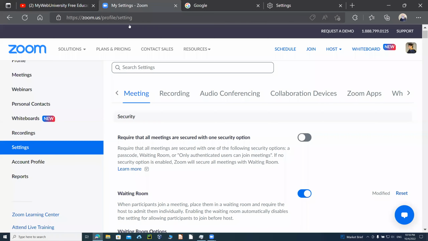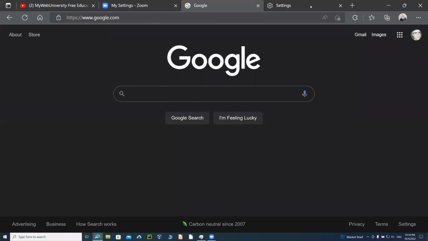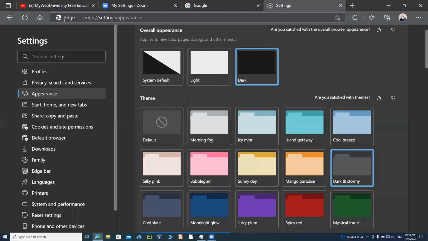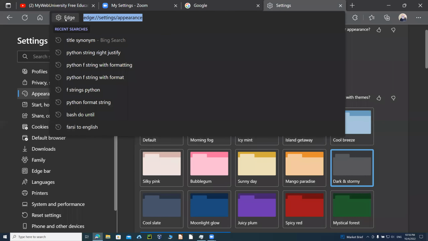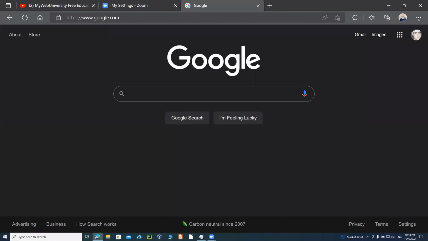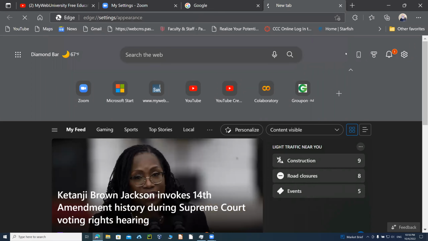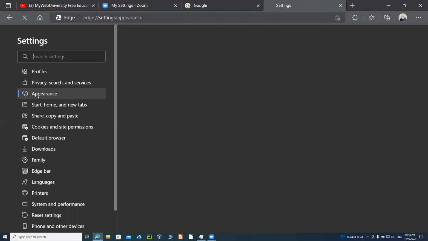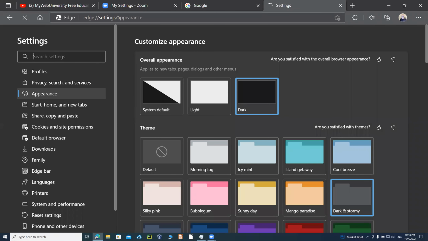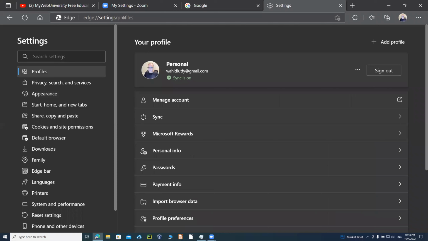And then with these other ones, as we go here, if I change the theme, notice this one is the wider. You could also, if you just had this screen closed, rather than coming here and clicking on it, open a new tab, and then in the URL bar you can just type in that address, and by default it will take you to the appearance setting. So right here is appearance, because we have this slash appearance. If you click on profile, notice that the URL changes. So this is an easy way to get to the Edge settings.